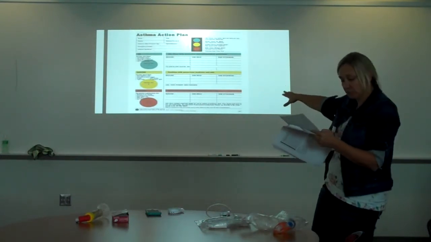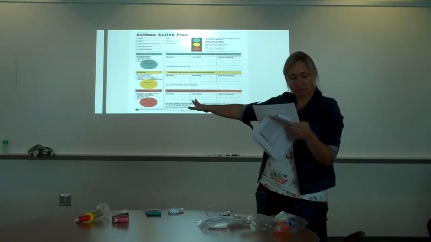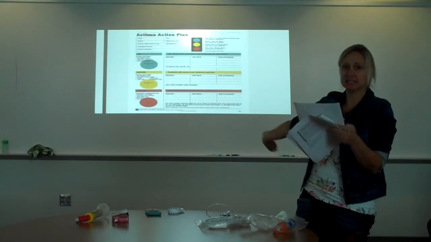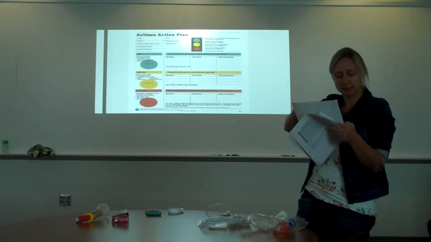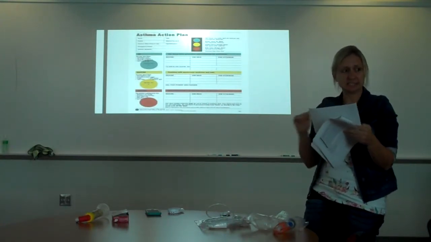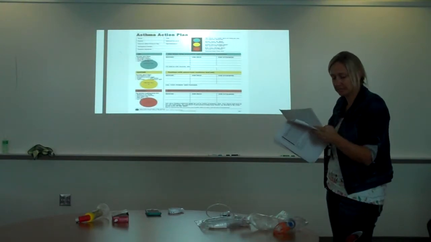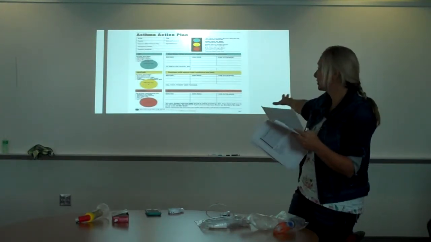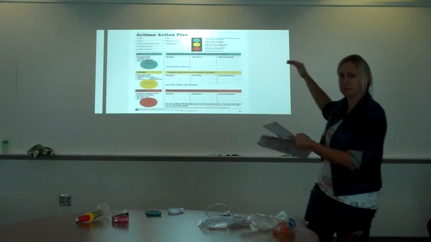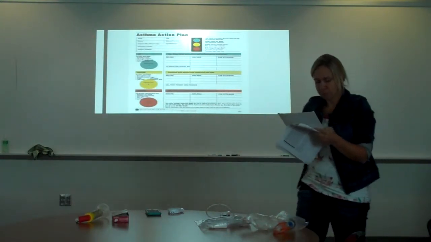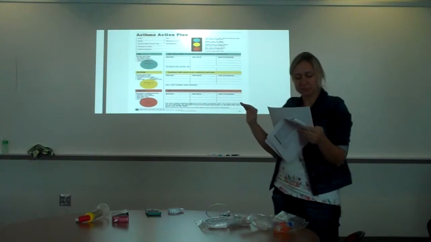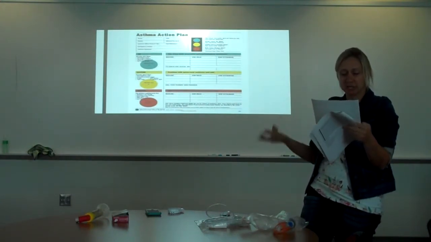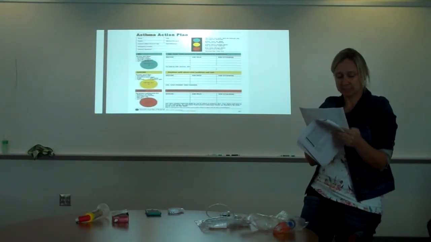If they're in the red zone, lots of breathing problems, they can't work or play, they're getting worse, and the medicine in the yellow zone is not helping. Their peak flow meter is now less than 50% of their personal best. They need to continue their other medicines, but they're also going to consider adding medicine. We do not want these patients in the red zone. Make sure if they're still in the red zone after 15 minutes of medication administration that they contact 911 or call the ambulance.